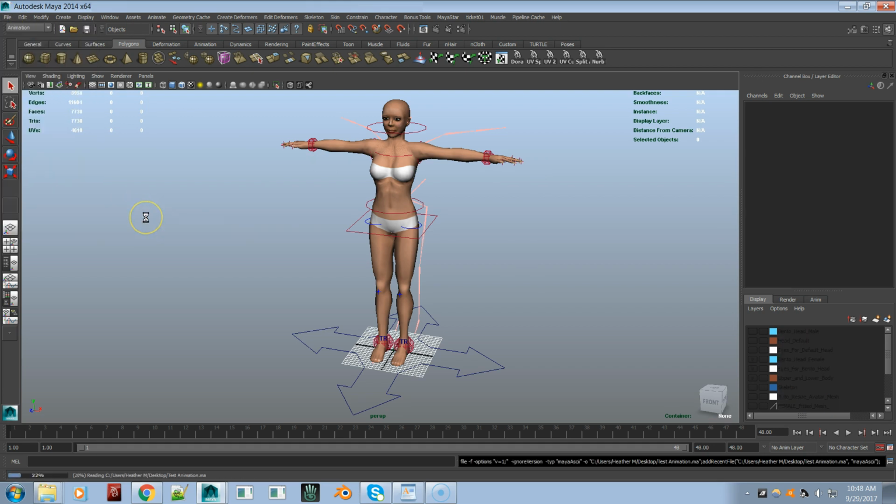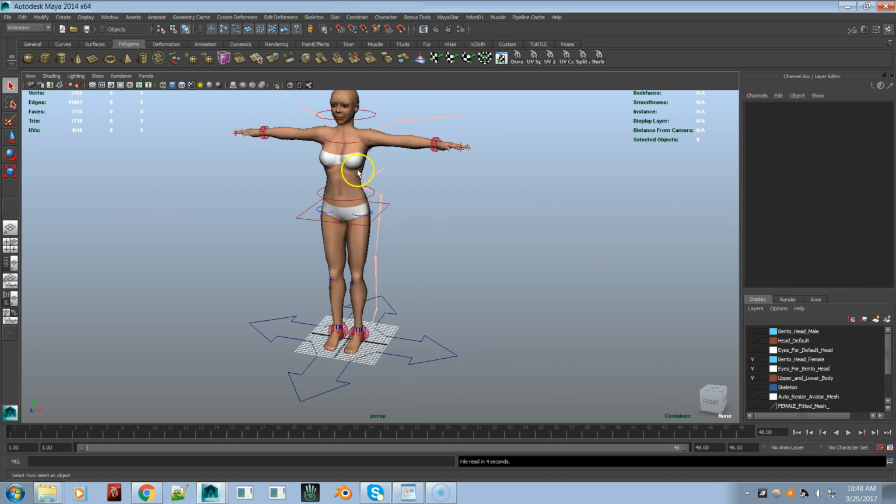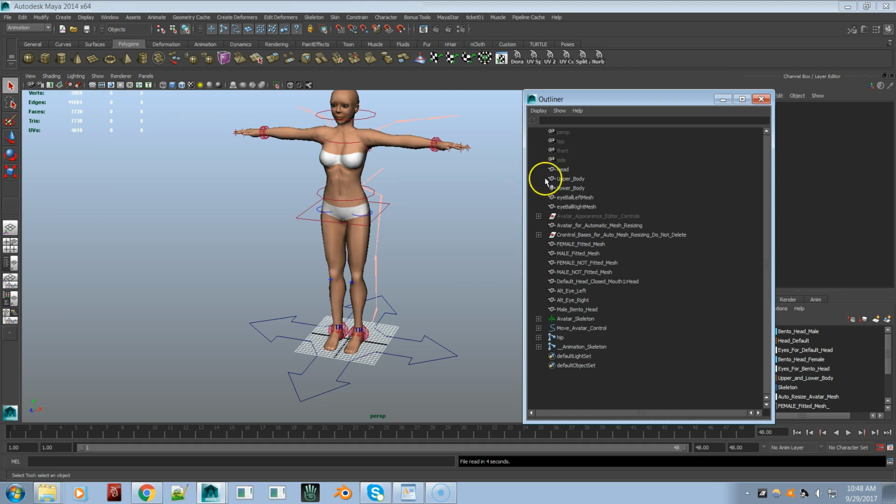Oh, this is the original. Okay, so this is the original skeleton. So you still have all these meshes in here, and it has all the original bone names and everything.